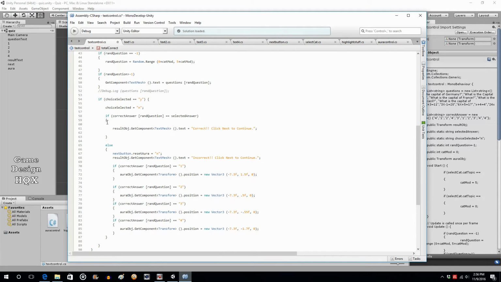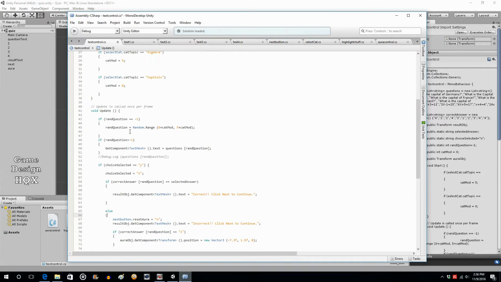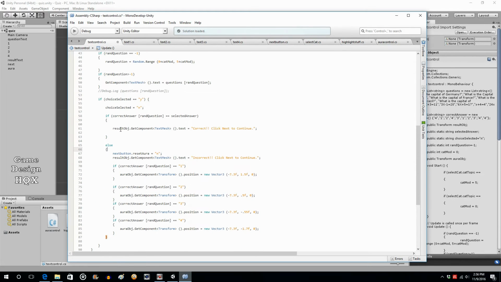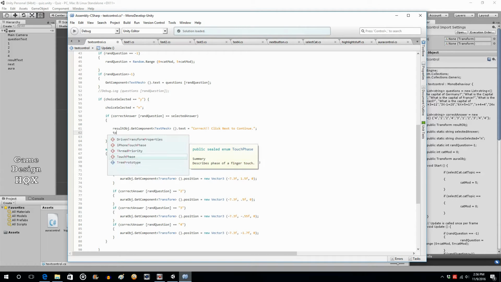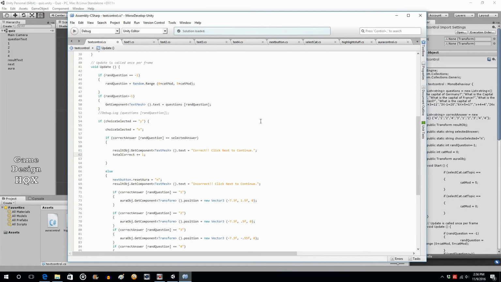And what you simply do is you don't have to check for how many wrong you have unless you want to have that as a separate tally as well. You can do that too, you just have a separate variable. But for now, we're just going to have the total correct. So let's come down here. This is where we're looking for the correct selection. So that new variable, total correct, plus equals 1. So basically, this is going to increase with every correct answer.